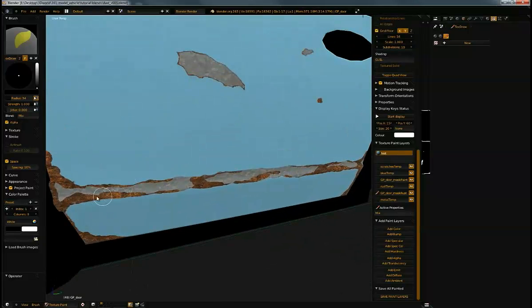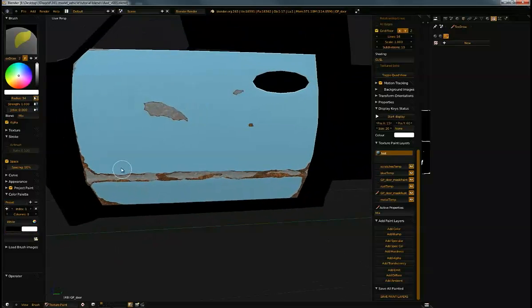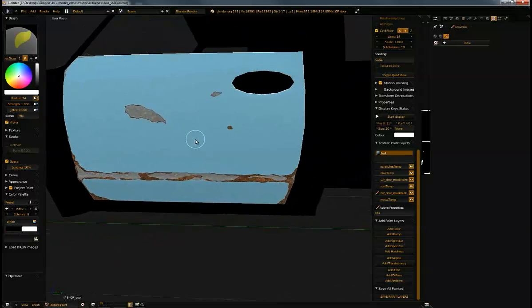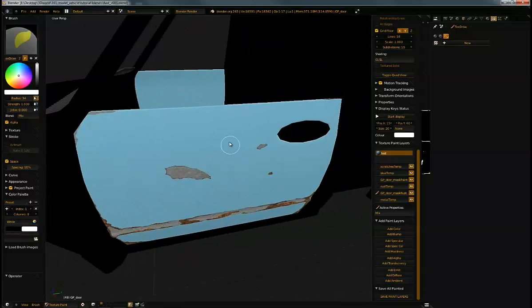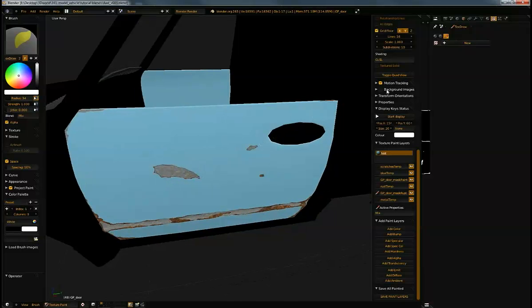So maybe add in a bit more rust and look it over. Alright. So that's all I'm going to do for the rust for now. As I said, I'm going to go through and do all of that later.